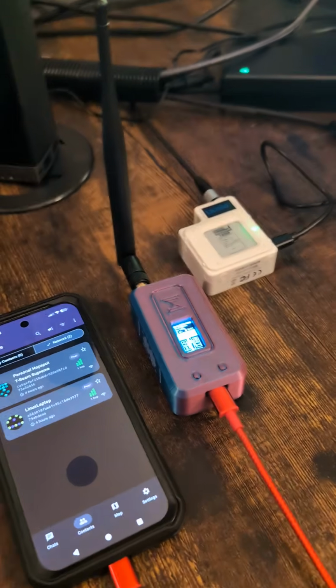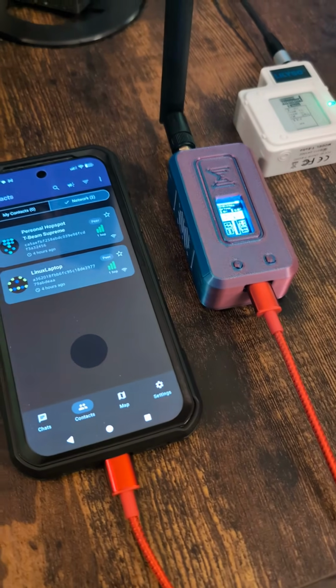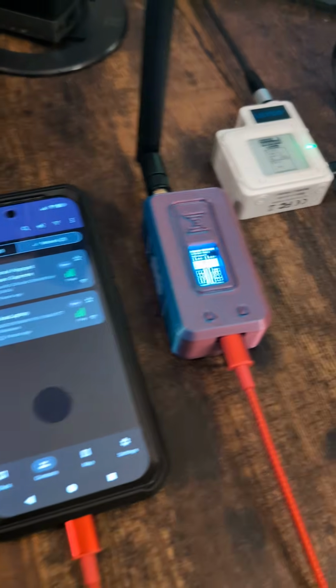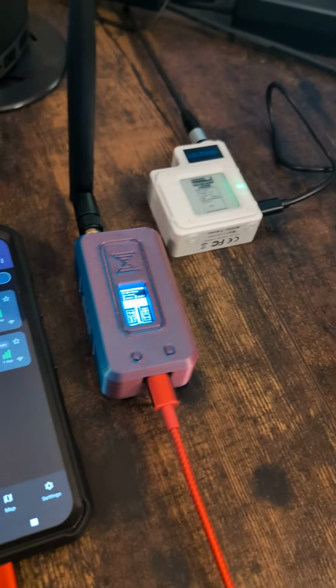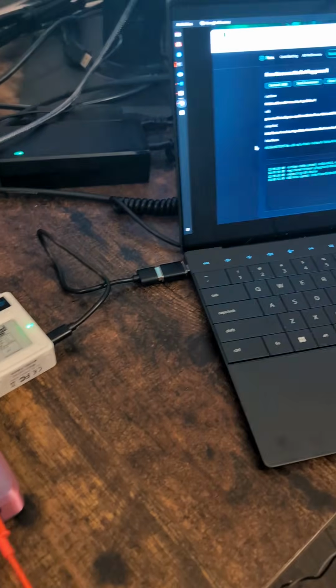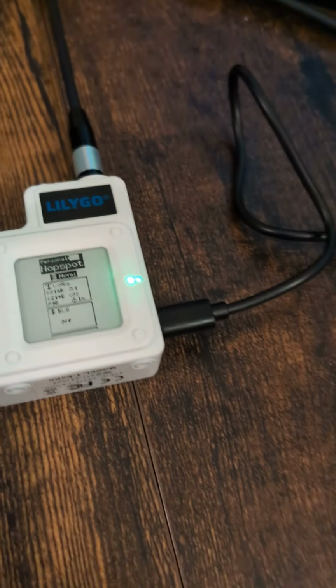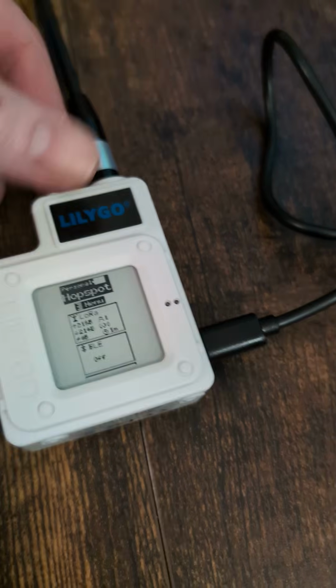So what we have here now is the stock Columba app that has just an interface that's the RNode USB integration. The RNode itself will then speak LoRa as kind of like a sort of modem, effectively. And then we have the Hopspot over here on the T-Echo, which has Bluetooth turned off, but does speak LoRa, so it can communicate with the RNode over LoRa. And also has the USB connection.